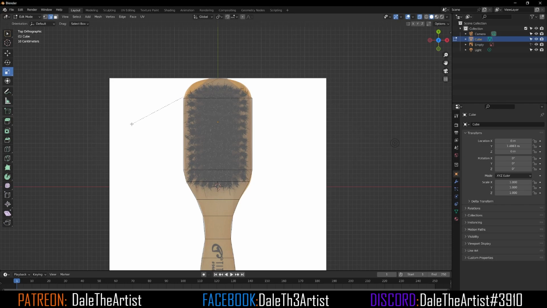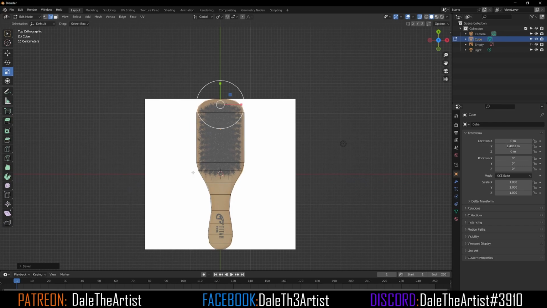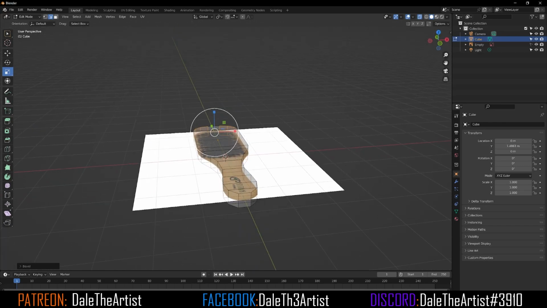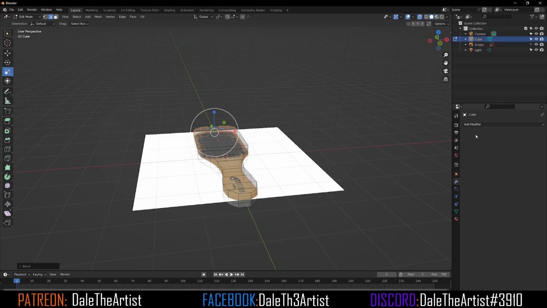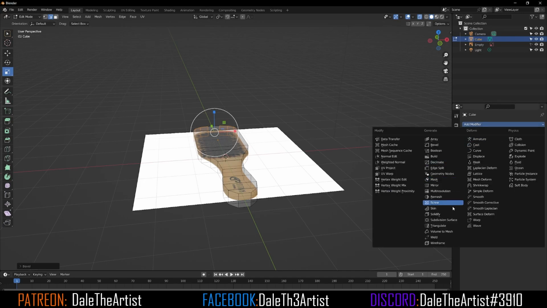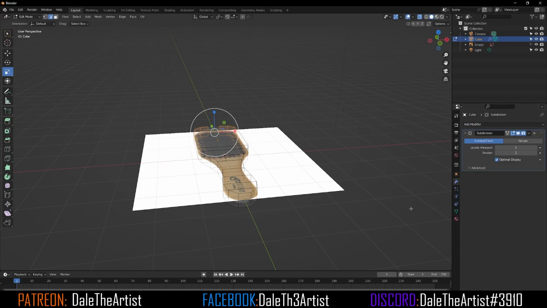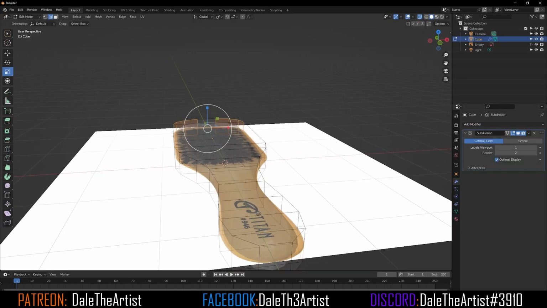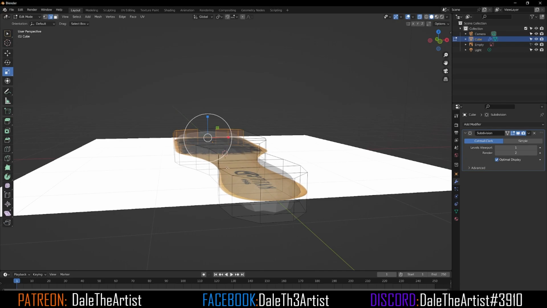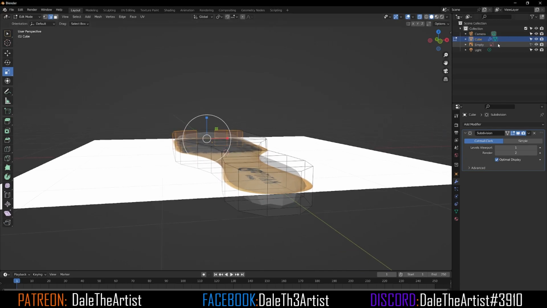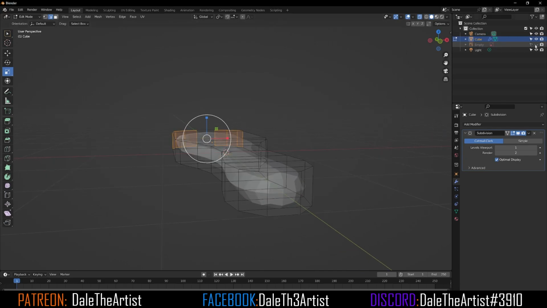And we can add some edge loops by middle mouse scrolling up. We'll just add 2. Leave this like this. Now what we can do is go to the Modifiers tab here at the bottom right, and we want to add a subsurface modifier. And you can see this in effect, and let's toggle off our empty here, which is our reference image.